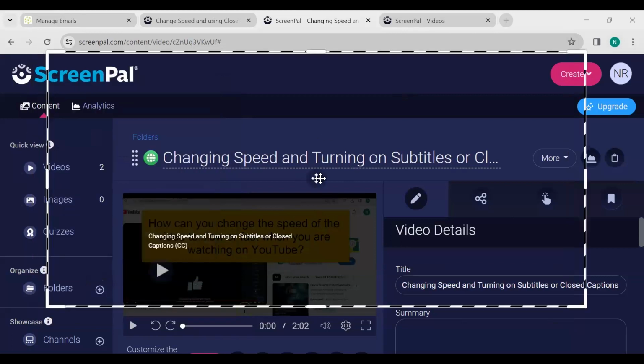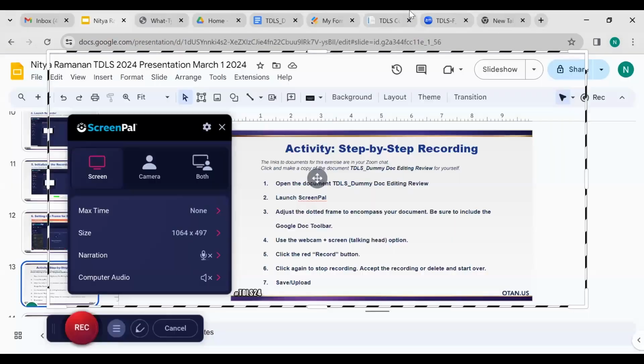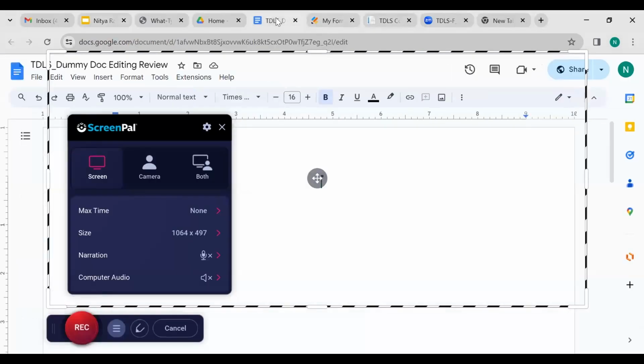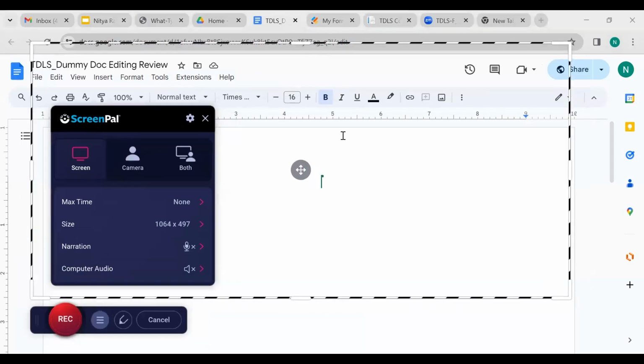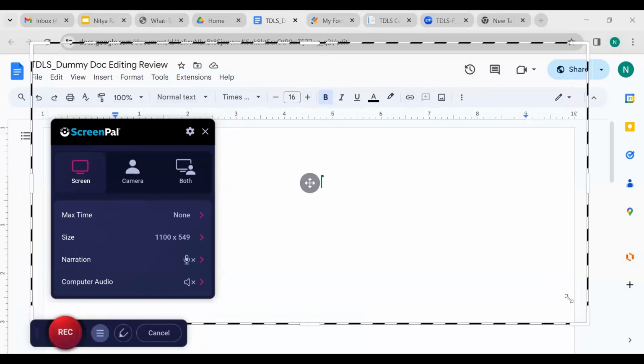And now what I actually want to record is something else, right? What I want to record is this screen over here. So I went to the tabs and I clicked on the screen that I want to record, and I have that screen up at the back. I want to make sure it's got all the areas that I want to record. For example, I want this toolbar to be recorded on the top. Then I want the entire frame of the document to be recorded, so I pulled it aside. I don't want these tools on the side. I don't care about these Google tools, so I'm just going to cut that out of the frame.